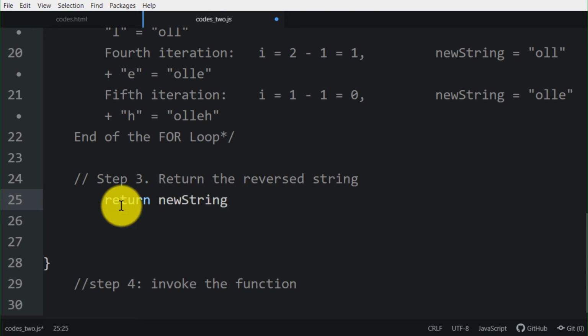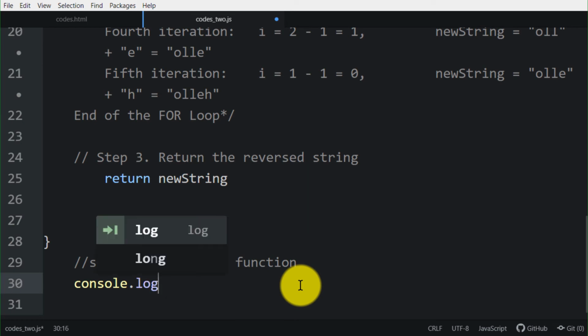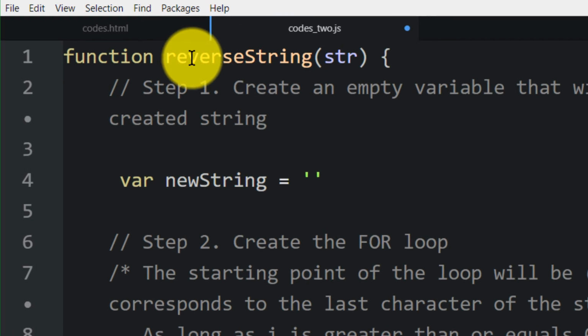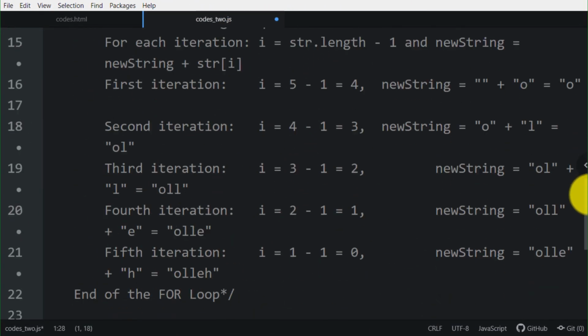Okay. Then what you have to do lastly is to invoke the function. We invoke it using console.log. Our function is called reverseString with string as parameter.